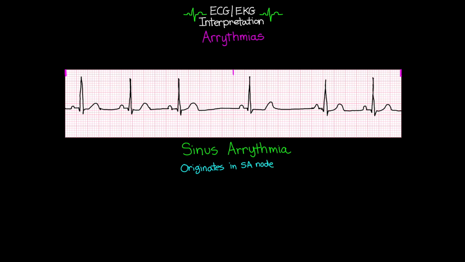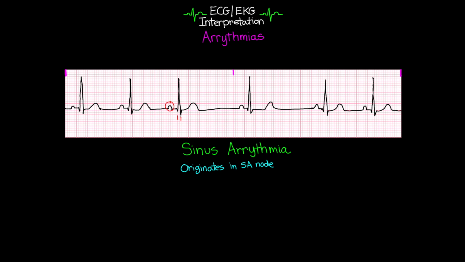And again, going back to part 2 in this series, which I will link to up above, we talk about how to distinguish a normal sinus rhythm. And the reason that we know that this originates in the SA node is because we have our P waves right here. And along with that, we've got a pretty narrow QRS complex, which are our two big key indicators that this is a sinus beat and it's originating from that SA node.